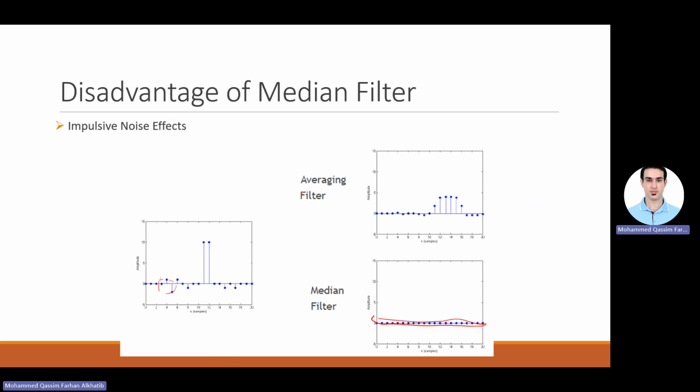Averaging filter is also a solution. With an averaging filter, you do not take the median and you do not do sorting, you just take the average of the samples. Our focus will be on the median filter, but there are other types of nonlinear filters. Averaging filter is one of them.